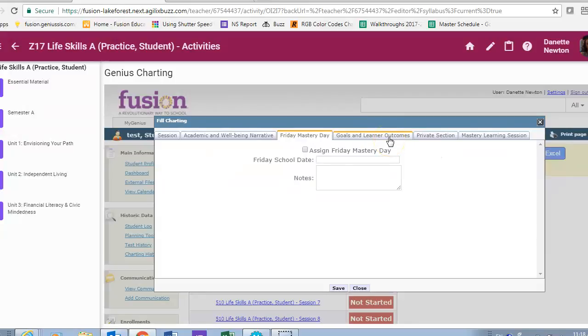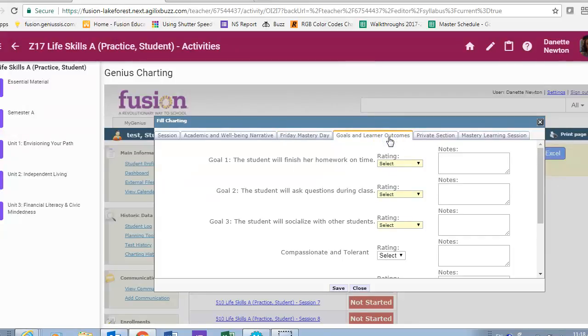And then you want to go and check the goals and learner outcomes. Make sure you fill this out because it keeps us on track. And if something's out of whack, put a note over here saying, wow, Johnny usually does this, but today he was not able to do this. Go ahead and make that note for yourself because you can go back and look at it before iRocks just to refresh your memory, because we're human and we all forget.